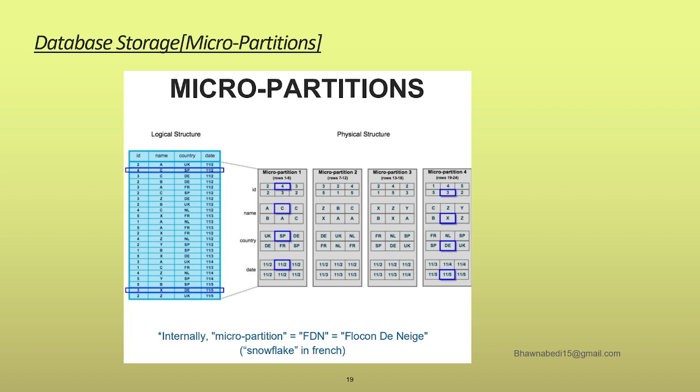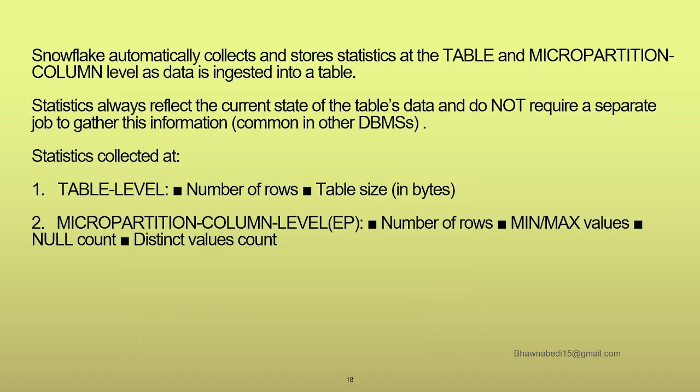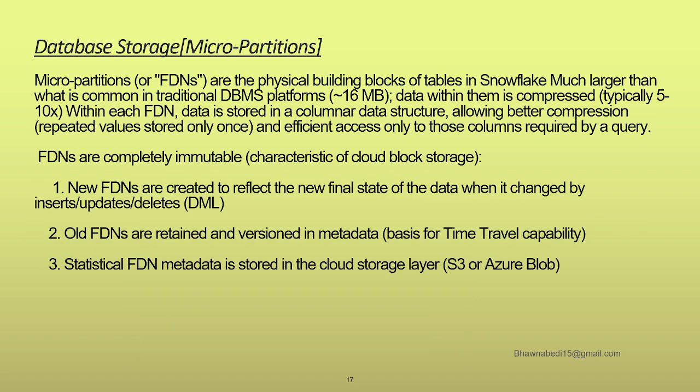It is also called FDN. You should always remember that this essentially happens. Now, since the data is stored in a columnar structure, we have already talked about Parquet files, if I'm not wrong, in one of my videos. So why are Parquet files better? Because the data is compressed, it is in columnar format, and it is much easier to fire read queries on a columnar data structure. So compression is good and it becomes really efficient. So that is the use of your micro partitions whenever data is stored in Snowflake. And micro partitions and FDNs are the same thing.